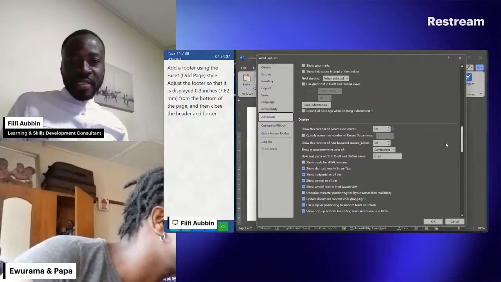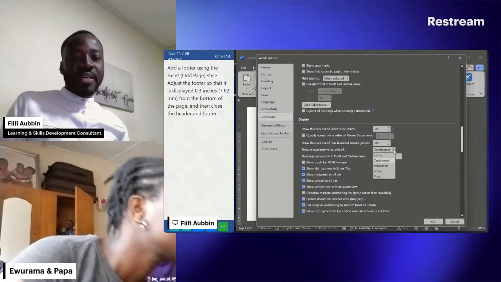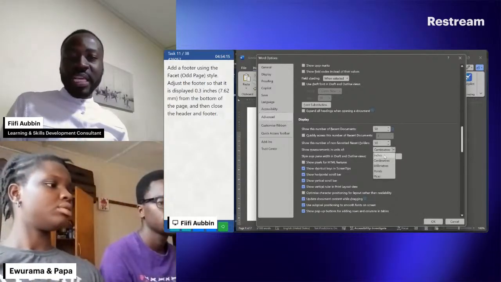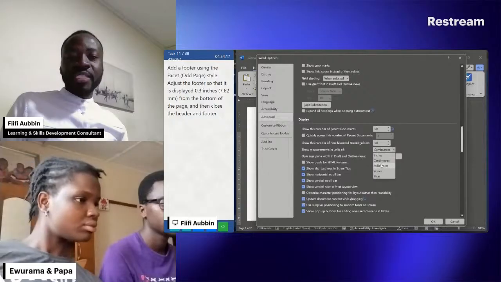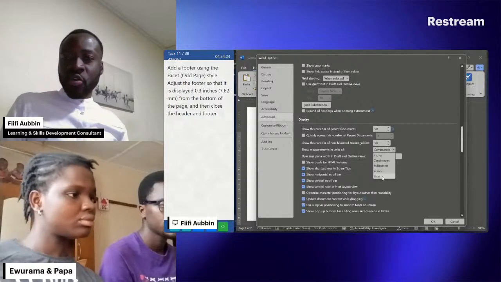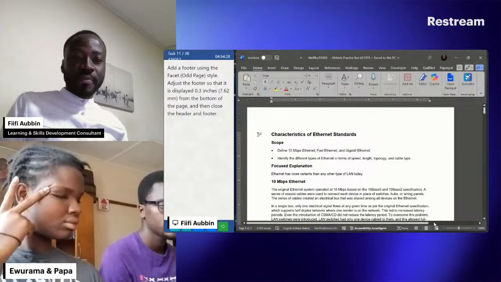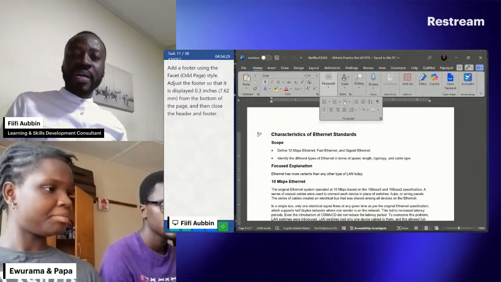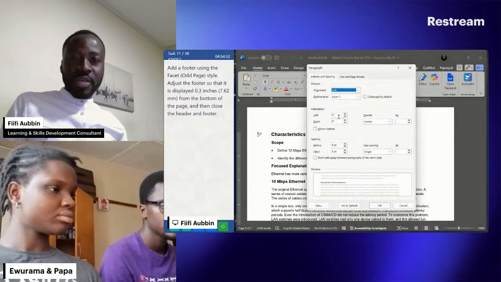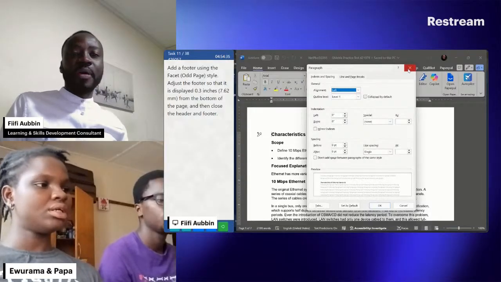So under advanced, you can see show measurements in units of what? Centimeters. Then I'll change it to inches. Or you can change it to millimeters or points or picas. But the question is saying 0.3 inches, so let me change it to inches. Then I'll hit OK. So now if I come back and hit the dialog box launcher, you see it's now in inches. Is it okay? Yes.